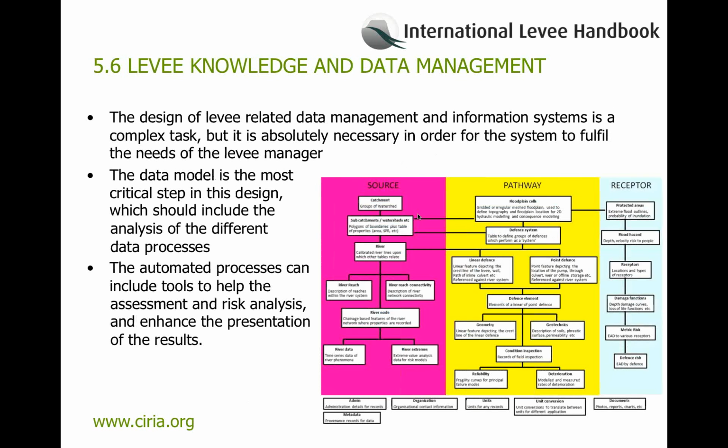The design of levee-related data management and information systems is a complex task, but it is absolutely necessary in order for the system to fulfill the needs of levee management. The data model is the most critical step in this design. It should include the analysis of the different data processes. The picture presents an example of a data model. It is hardly legible on the screen, but its purpose is just to give an idea of the complexity of levee data systems, and so of the necessity of conducting a good and complete analysis of the data model before starting the development of the information system.